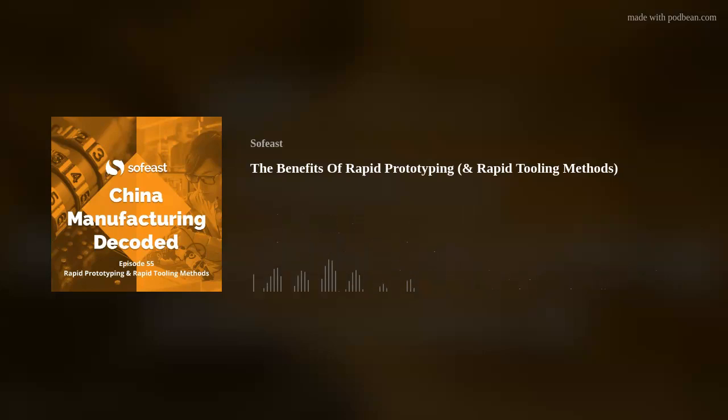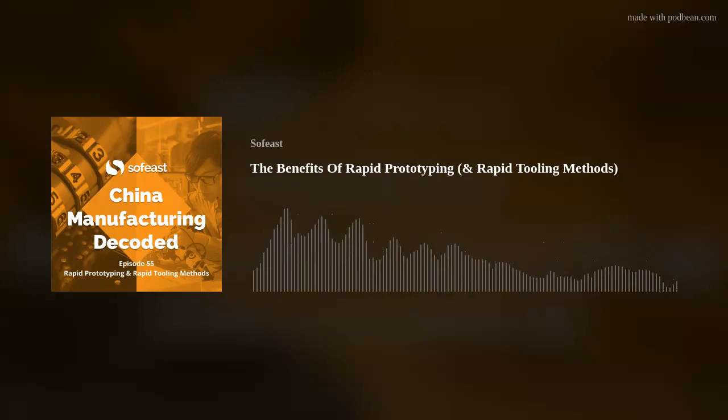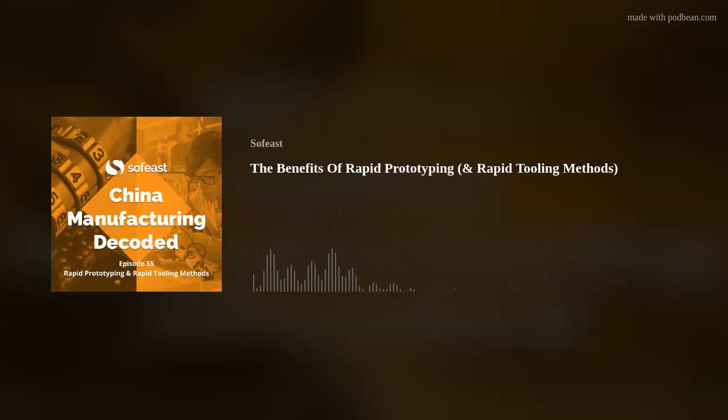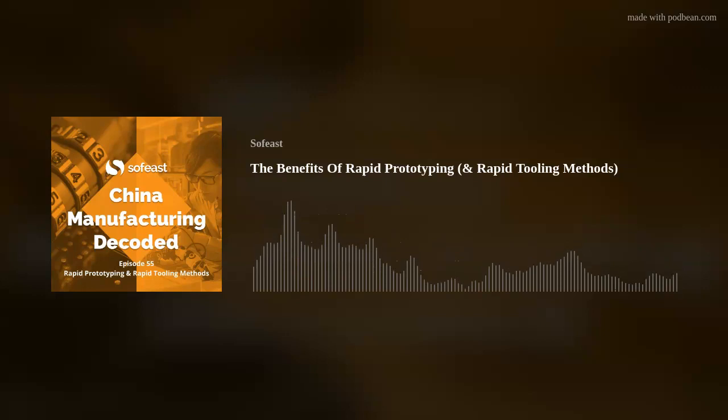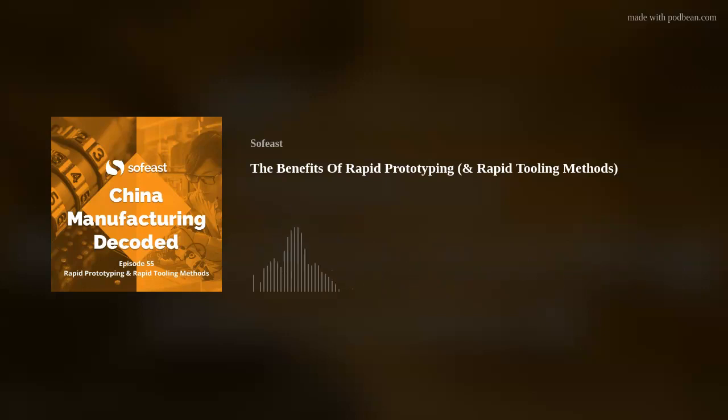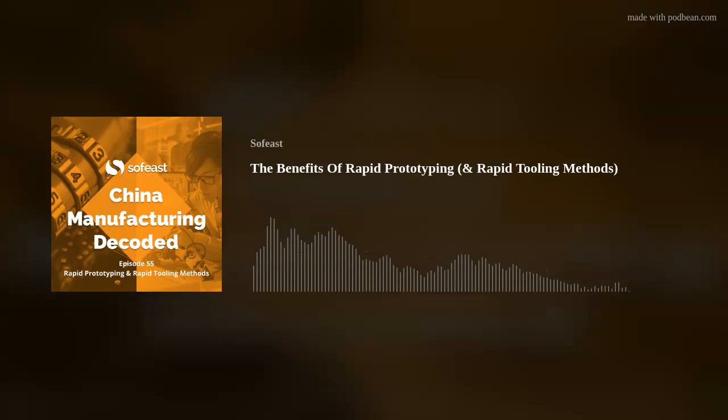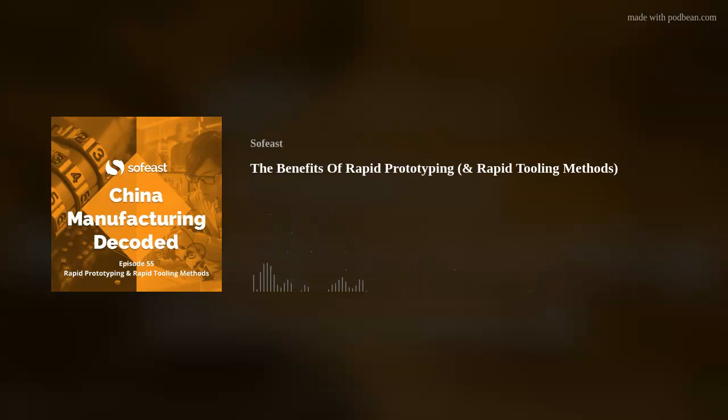So if you don't want to spend a lot of money, and if you don't want to invest for a lot of shots, then go ahead with soft steel. Now it's still going to take probably more than a month, right? That's the problem. So you still need to be relatively sure about your product design before you go into that.